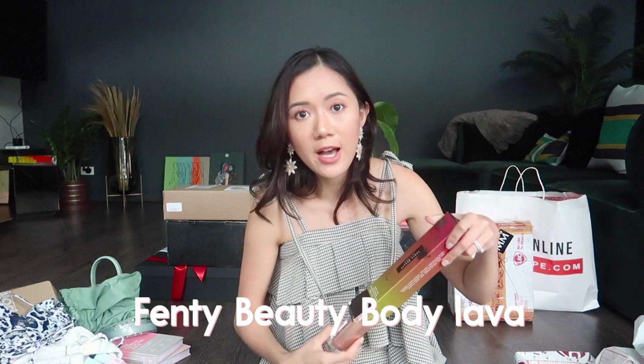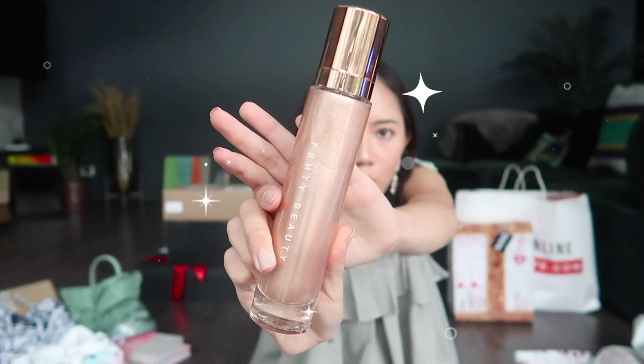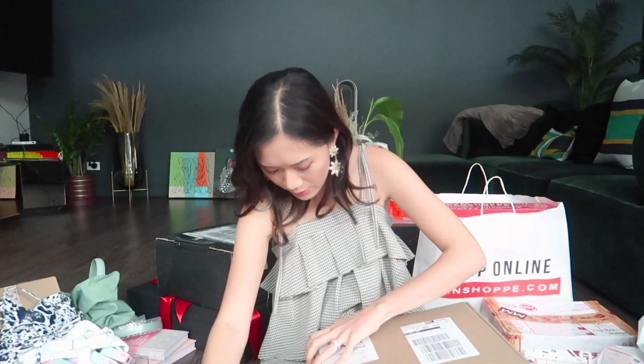We've got Fenty Beauty Body Lava. Ooh. Oh, girl. Look at that glow. And then we have a bunch of Sephora lipsticks. And then next up is this package. I don't know where it's from still.